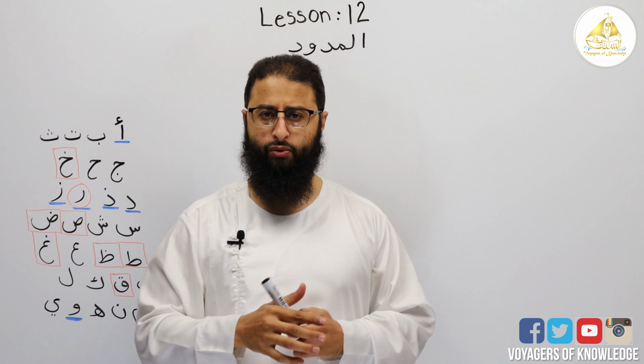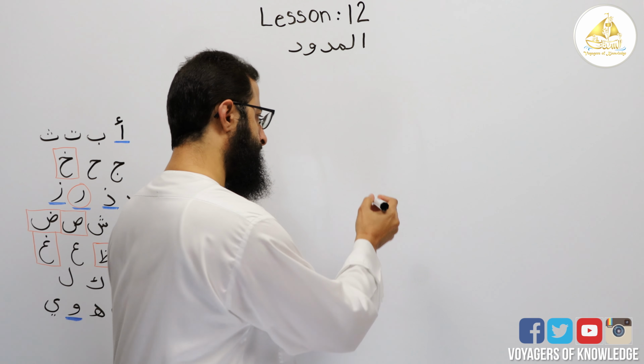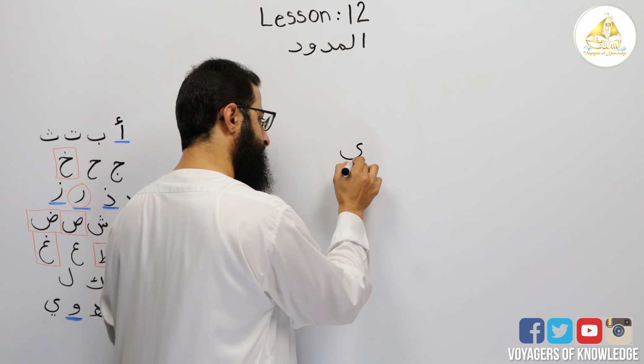Before I read it, you probably have noticed that all of these words have a ya, right? Well, what's missing with the ya? What's missing is the two dots. And that's fine. It's okay. If you don't see the dots, then you are still dealing with a ya. Okay? So let's move on to the next set.